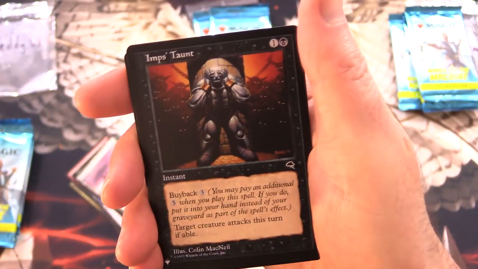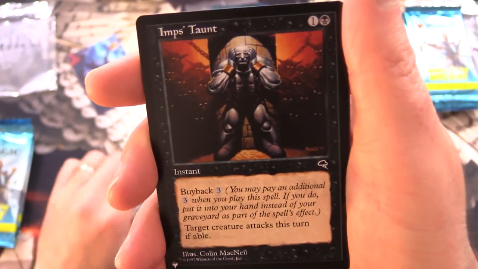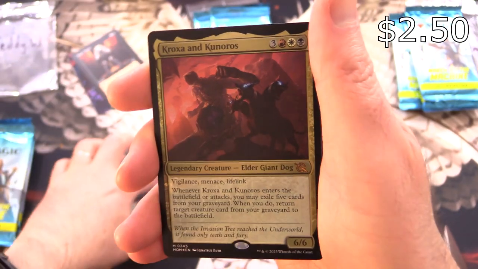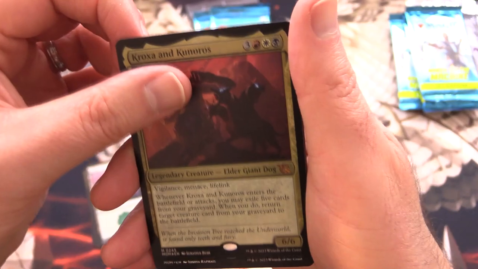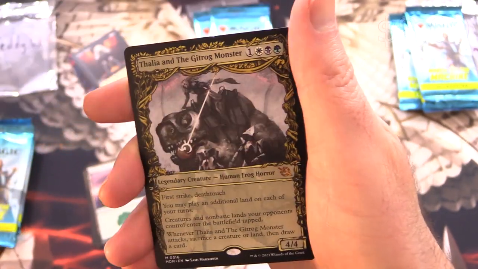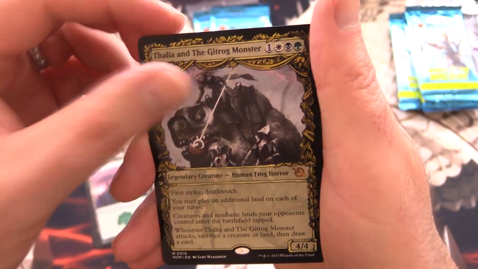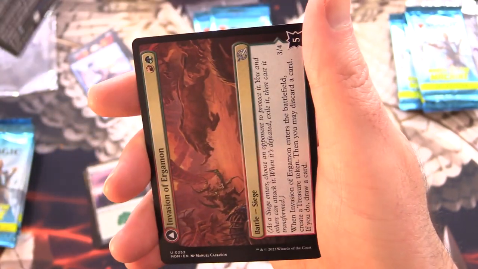So what is it? It is Imp's Taunt. Nice. What is that? Tempest, I think, is the set symbol. Followed by a foil mythic, Kruxa and Kunaros. Yes. And Fairy Mastermind. Another nice pull. What? Thalia and the Gitrog Monster, mythic. Okay, another sleeve-worthy pull. Arex Methy's Slumbering Isle.